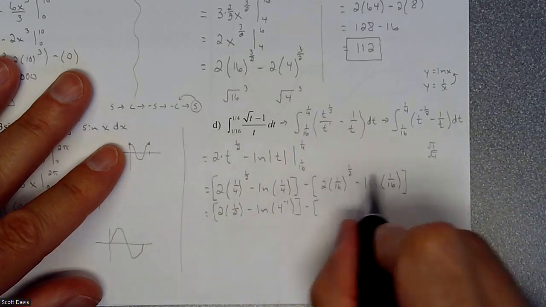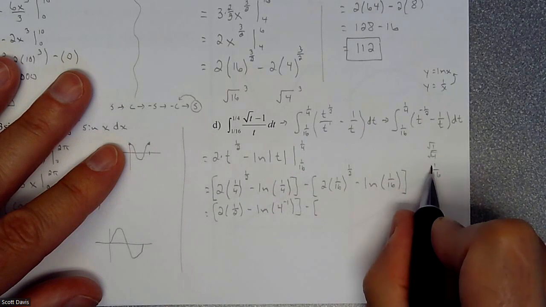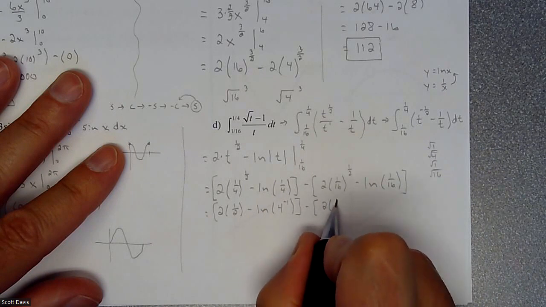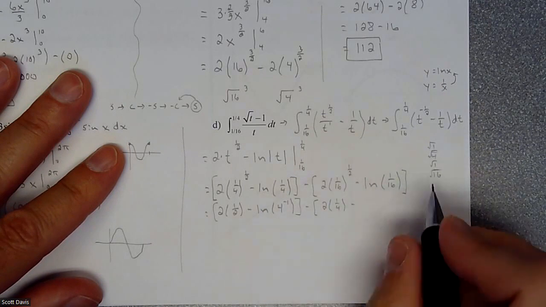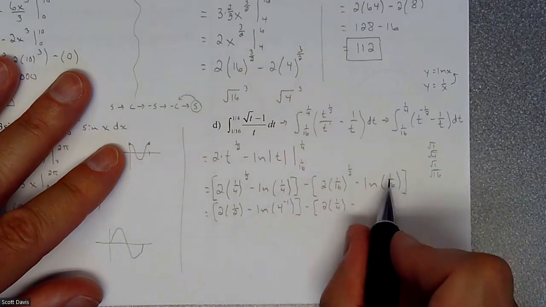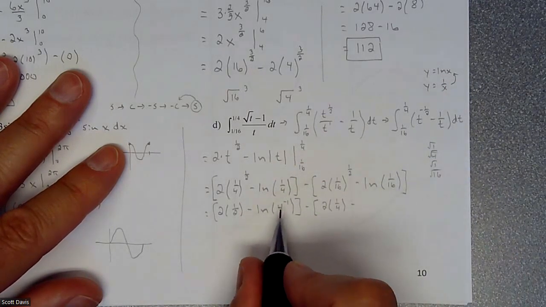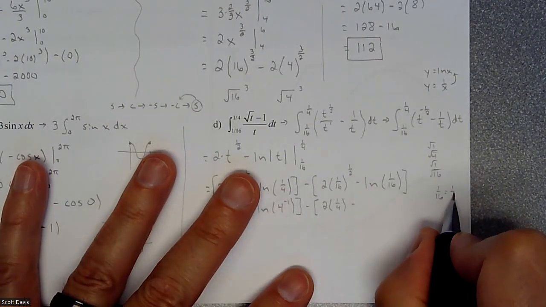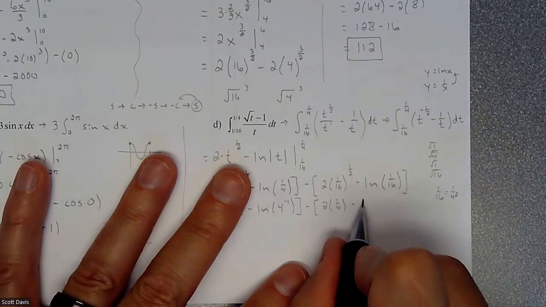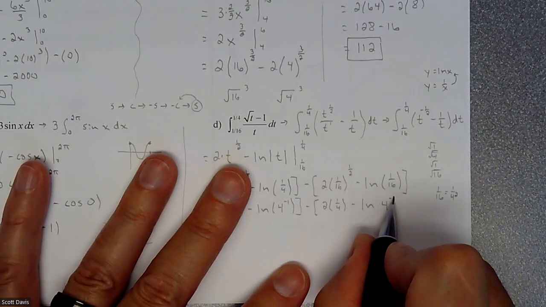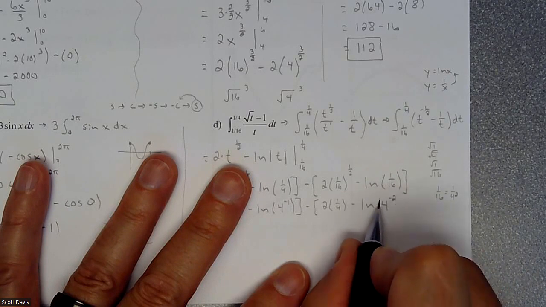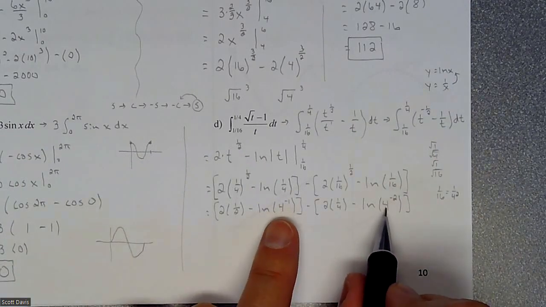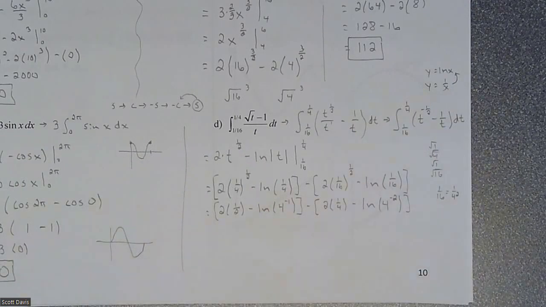And then over here, we're going to be square rooting the 1/16. Same thing, we'd be square rooting the 1 and square rooting the 16, so that's a 4th times 2. And then minus, now the 16 is something that has a 4 in it. So that 1/16 I could write as 1 over 4 squared. And then I can bring it up and make it a negative exponent. Because if I can make those match, then I'm going to have some like terms that I can put together in the end.